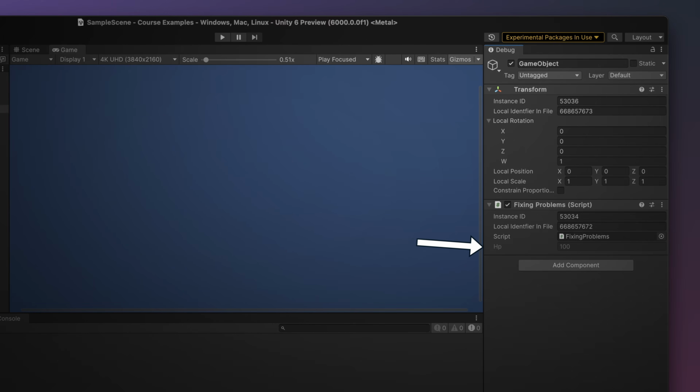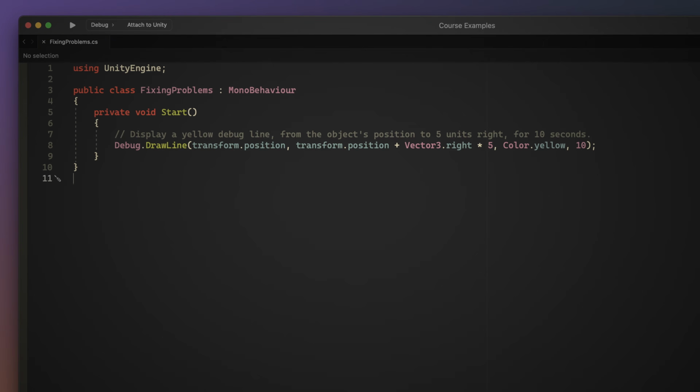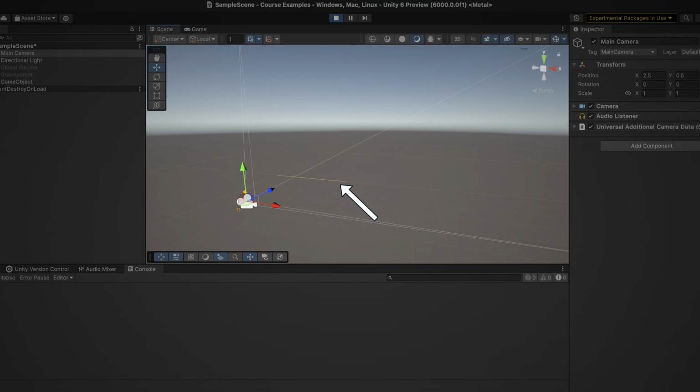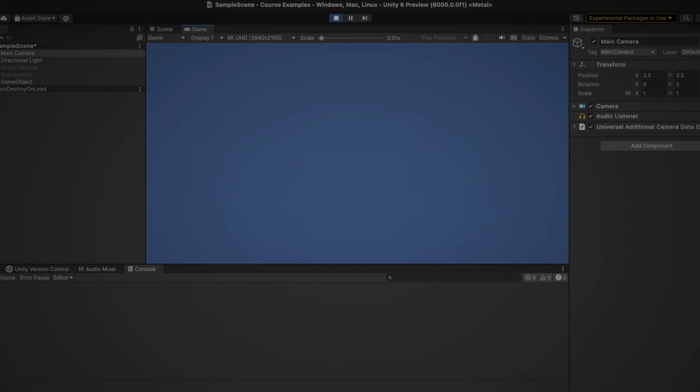While in your scene, it's possible to see if positional calculations are working as you expect them to by drawing lines and rays to work out if your normally invisible physics checks are working as intended. These will be visible in the scene view by default, but if you want to see them in the game view as well, you'll need to enable gizmos.